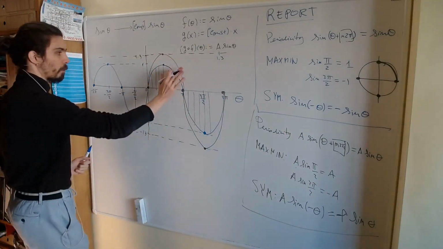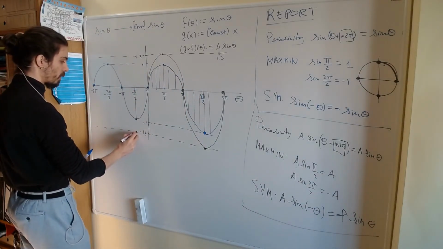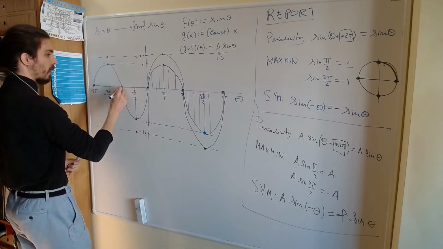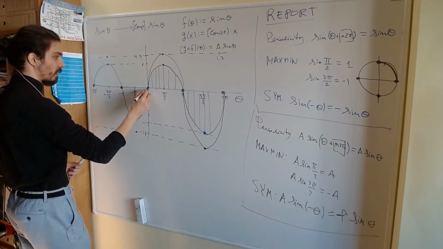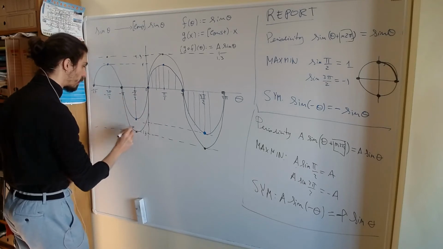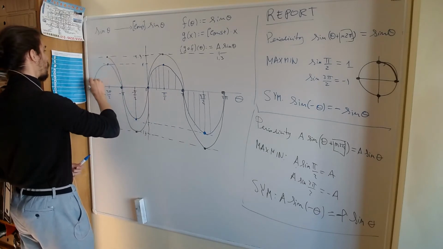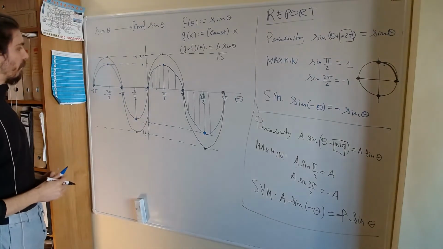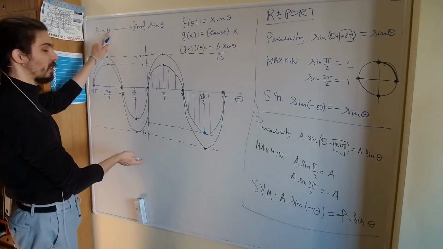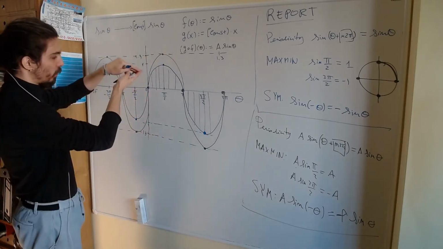Let's now proceed and copy. Use this antisymmetry property and copy here. This is minus 1.3, this is 1.3. The zeros remain the same, and just fill in the gaps. If this behaves like this, here it behaves like this. If here it behaves like this, multiply by minus 1, and here it behaves like this. Can you see? Notice that the transformed function is stretched with respect to this one. When you multiply the old function, the sine, by a number larger than 1, you stretch it.